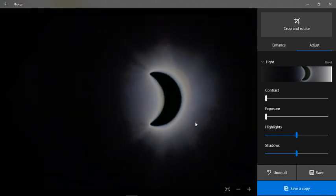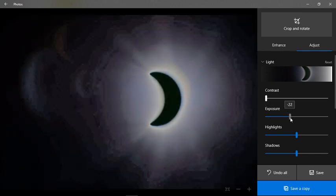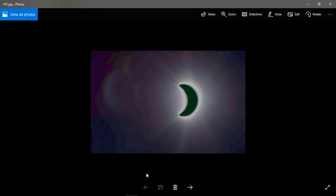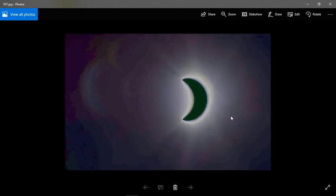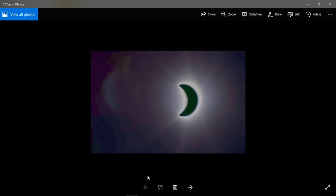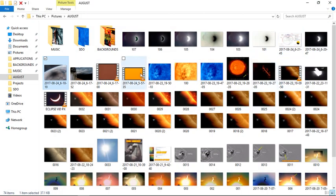So this is what we're looking at from NASA. And then as you increase the exposure, well, that's what you find. You find something totally different. We're going to click over to the next photo. Same thing. I just added a little bit of exposure to this to see what I can see, and bingo. Was it a small planetary system that they're trying to hide? Ladies and gentlemen, we'll never know.